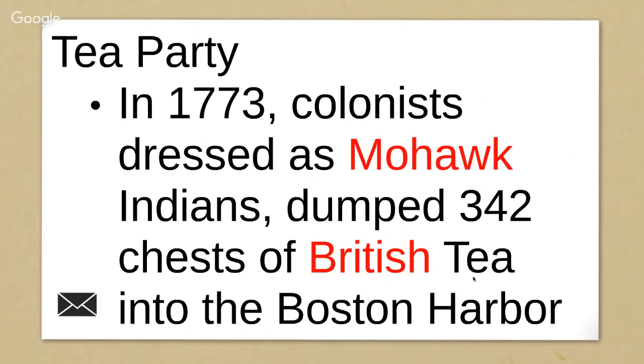Some of the colonists were captured, and they found out that they were dressed up as Mohawk Indians, and then that information got back to Great Britain, and they eventually figured out that it was the colonists that had dumped the tea into the Boston Harbor. But this was just a show of resentment again against this tea tax.